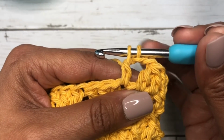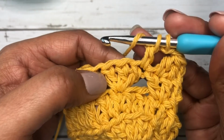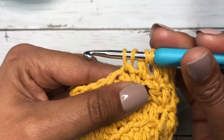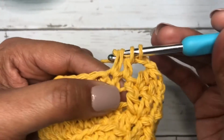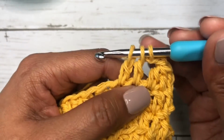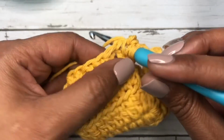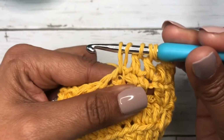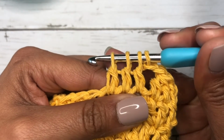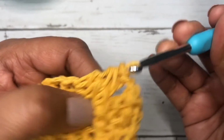Instead of finishing up this double crochet, we are going to yarn over again, insert the hook on the next stitch, pull up another loop, yarn over, pull through 2 loops. But we are not going to finish up this double crochet. We are going to yarn over again, insert the hook on the third double crochet, yarn over, pull through 2 loops. So once you have 4 loops on your hook, yarn over and pull through all the 4 loops.